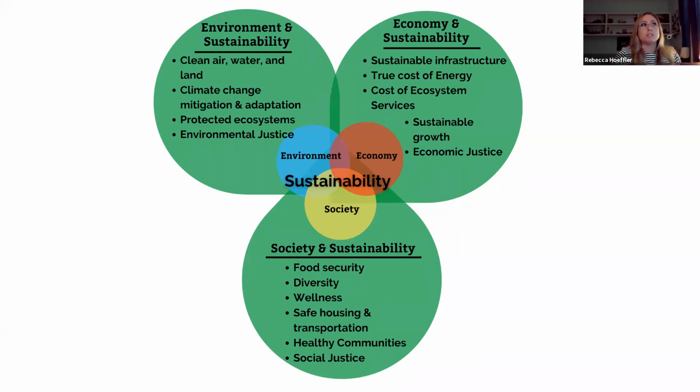And so when we talk about a sustainable economy, we're really talking about the actual cost of a resource reflecting the reality of its availability and how much of that resource is actually left on the planet to consume. The cost of ecosystem services. Ecosystem services are reflected in things like wetlands cleaning water, and forests cleaning air. If we took into consideration all the services that ecosystems provide to us for free and put a cost to it, it would come out to about $44 billion. And that's something I'll send more resources on after this webinar in the email.